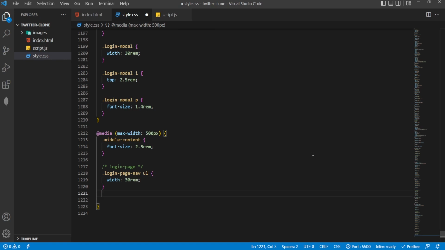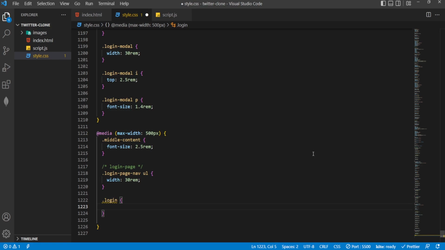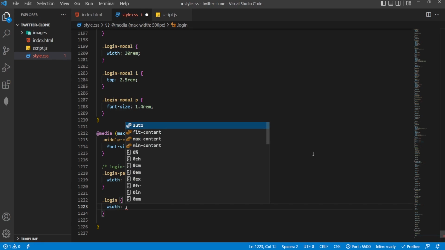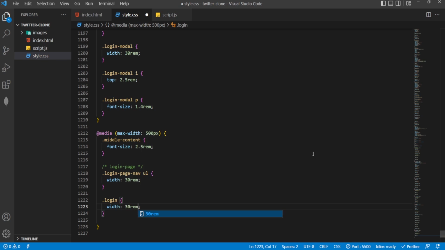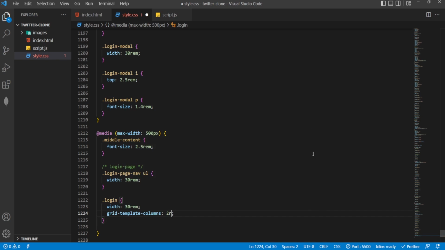And then select the login and change its width to 30 rem. Also define the grid template column to 2 rem and 8 fractional unit.